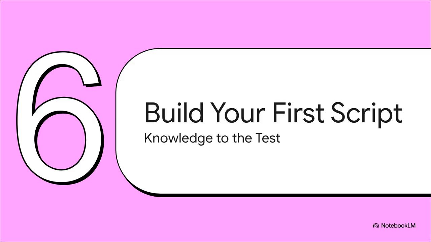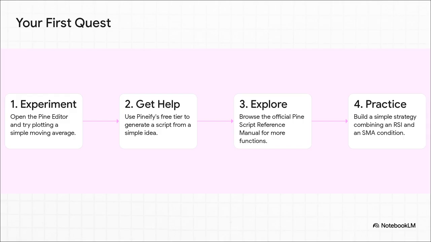All right, we've covered all the core concepts. Now it's time to actually put this knowledge into practice. Trust me, the jump from understanding this stuff to actually building something is a lot shorter than you think. So here is your action plan, your first quest. Step 1. Just open the Pine editor in TradingView and try plotting a simple moving average.